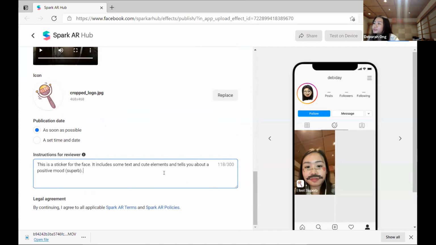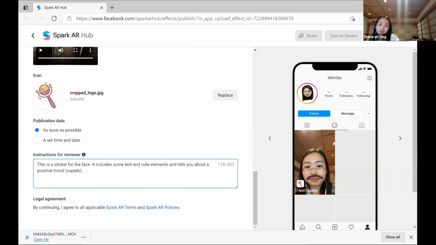Okay, as you can see, I'm just trying to tell them there's nothing infringing any copyrights, also because this logo was from a web app that allows you to use their images, so that's fine. Just be as descriptive as you can. If there's interactive elements, you just say there's some interactive elements. When you stick out your tongue, fire will come out, something like that, if you're going to create any filter over here. So that's how you make sure your filter is not rejected. But even if it's rejected, you can always submit another time.